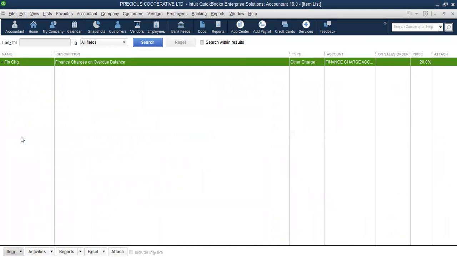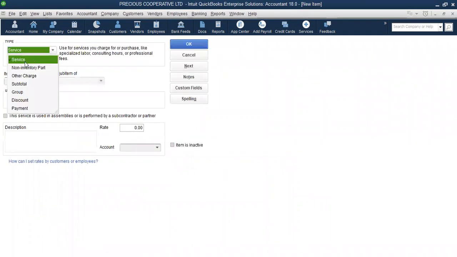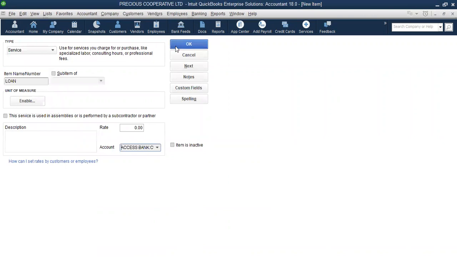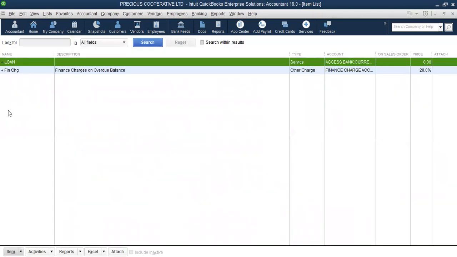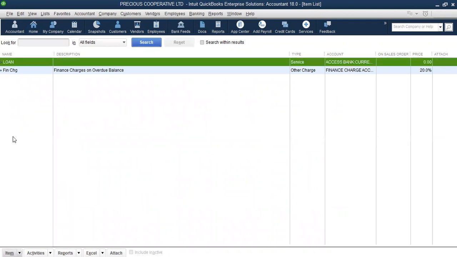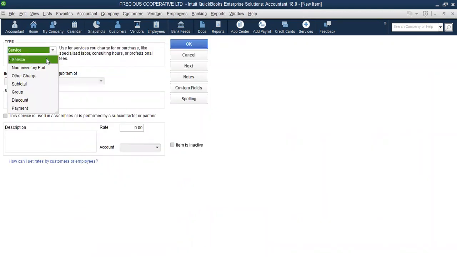So I'm saying new. Using that matching principle, yes, it's a service type of item. Let me just say this is loan. So no need of rates. I just select which account it is from, the current account, for payments to be made for this loan. So I'll say okay. Using that, from now on again I say new and add all the different types of loans we have, maybe business loan, business loan.